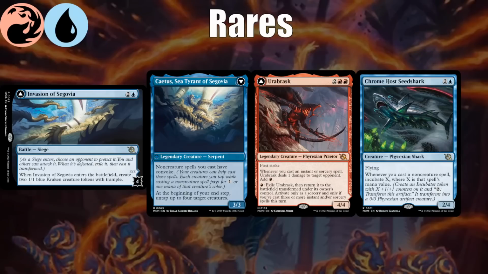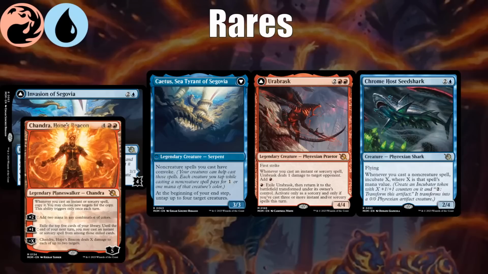Chromehost Seed Shark is going to be the best here because you're most likely to have non-creature spells and you get these extra incubator tokens. Chandra, Hope's Beacon is an amazing card in any deck, but this deck will have the most spells, so it can get the most use out of the static ability and the +1.